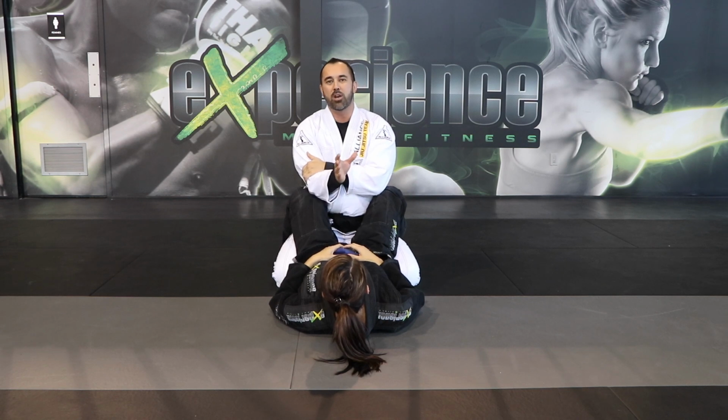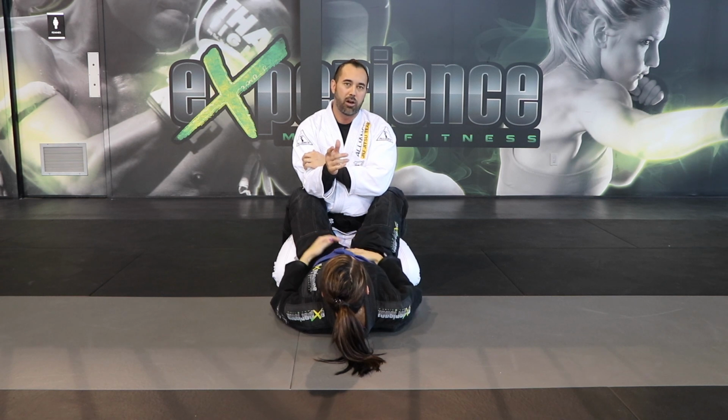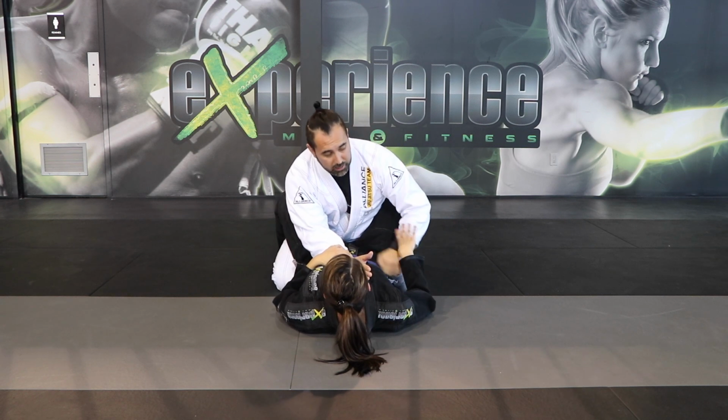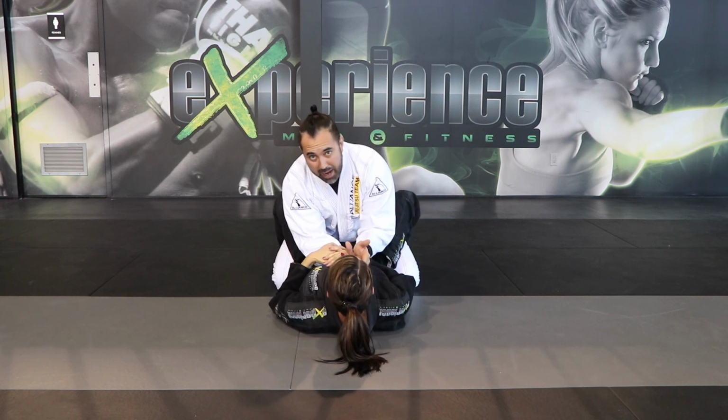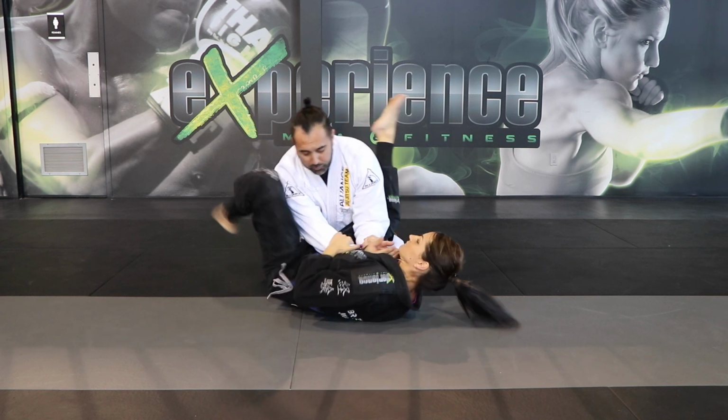So how do we get better at turning our hips? I'll show you a super simple drill, guys. It's called the windmill. Basically, all we're doing is going side to side, attacking the arm without breaking the elbows, okay? So we're gonna go here. She's gonna set up to get the first arm lock position. I'm gonna keep my hands onto her stomach. She's gonna get a regular arm bar to start the first repetition.